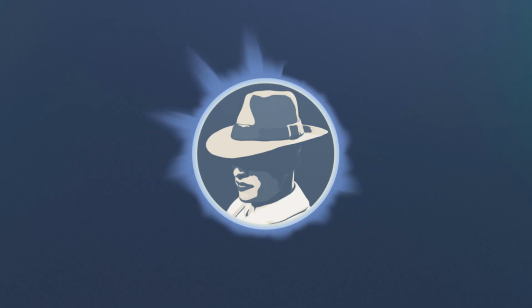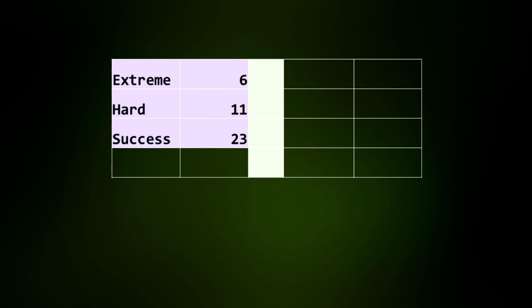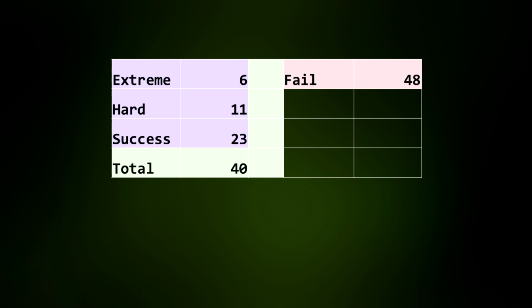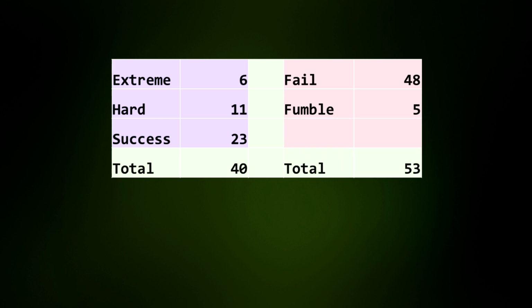Now we know then what dice rolls make up a Call of Cthulhu game, we can see how to deal with this extra player at the table. Looking at the game I've been mentioning and getting super nerdy, I can see we had 6 extreme successes, 12 hard successes, and 23 normal successes, giving us a total of 40 successful dice rolls. On the flip side, we had 48 failed rolls and 5 fumbles for 53 unsuccessful rolls.